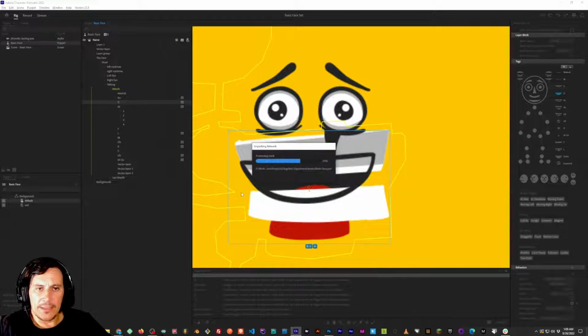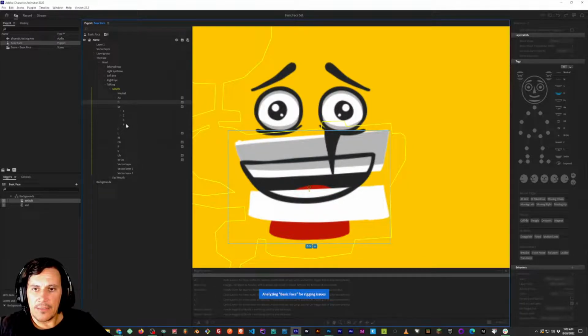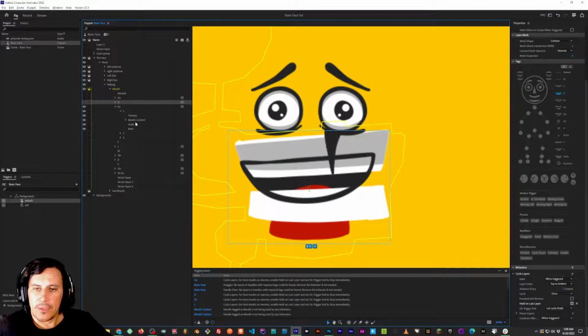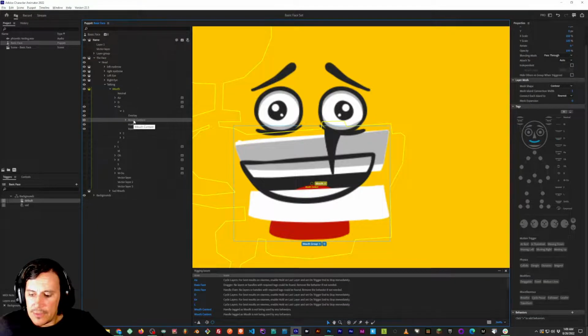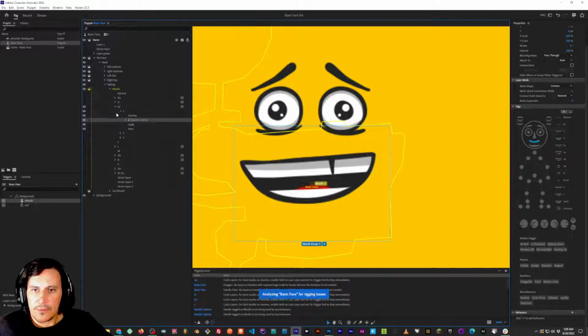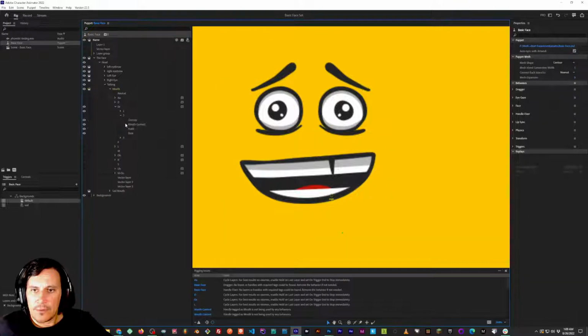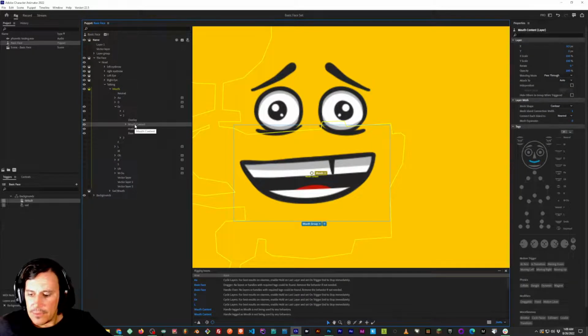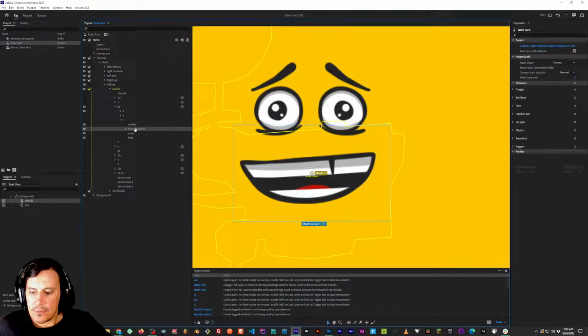That should update in here. Get rid of layer 4. Excellent, right. Same thing here. Same thing here. Same thing here.